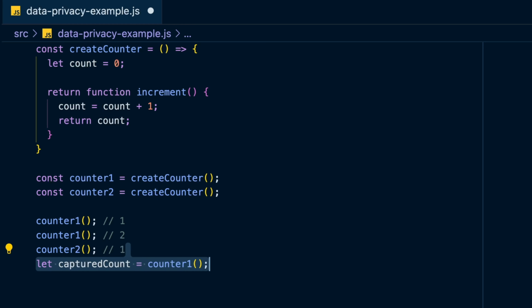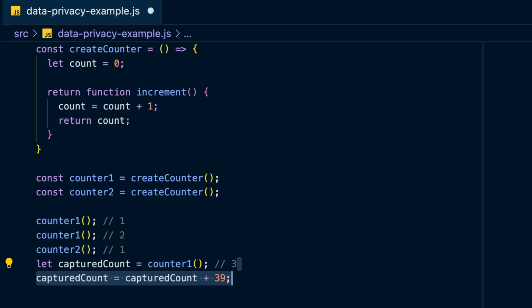Now when you call the counter function again to capture a count, you can increment that count and mutate that count value, but as you can see, when you call the counter function again, the inner state of the function stays unaffected. No outside influence can influence the state of the count variable captured in those closures. In order to increment it, you need to call the respective counter.